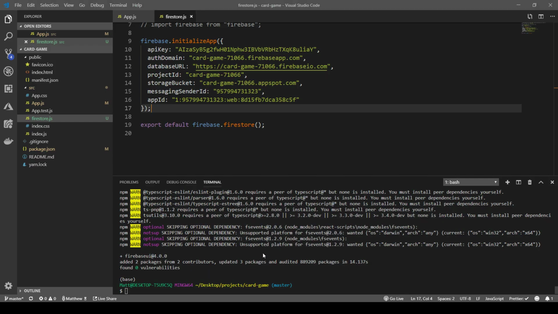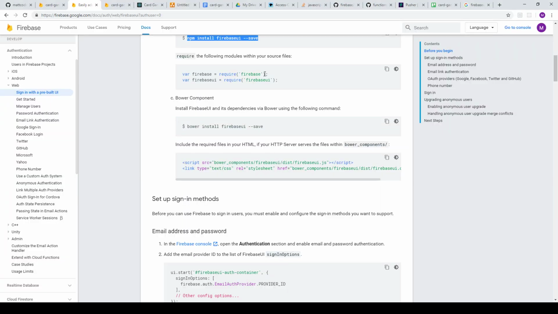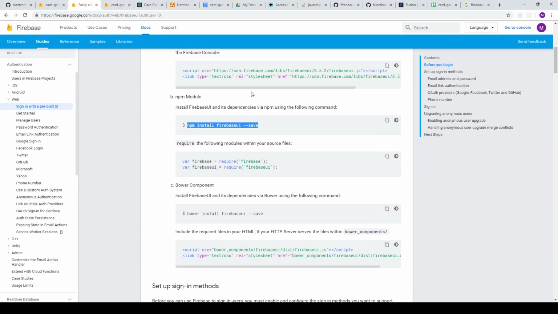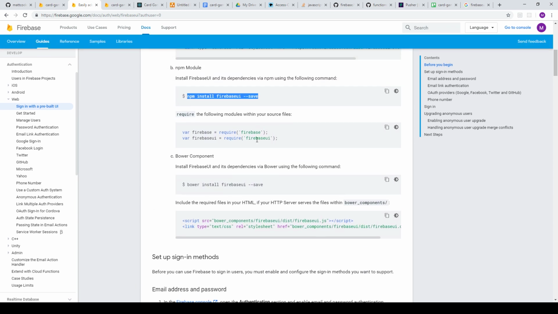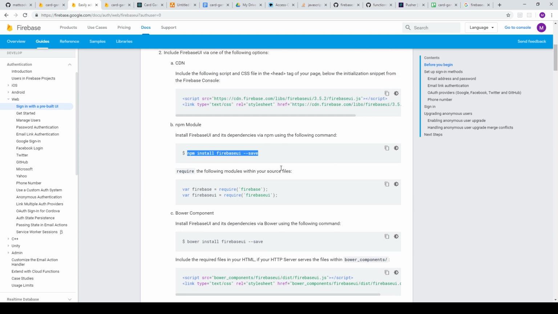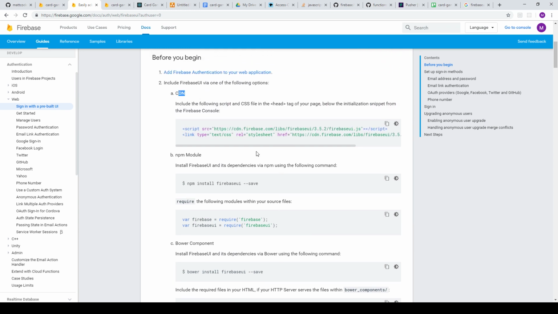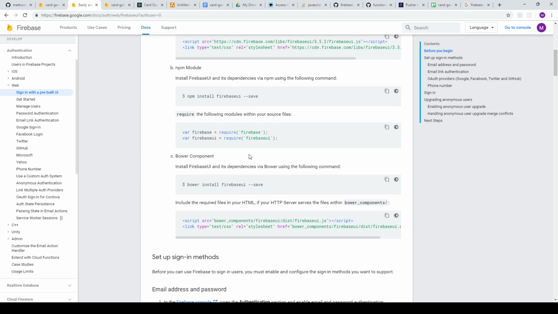Where is this at? All right, this is done. Install Firebase UI. Done. Actually, I kind of think I should have done this. Oh well. It's installed now.